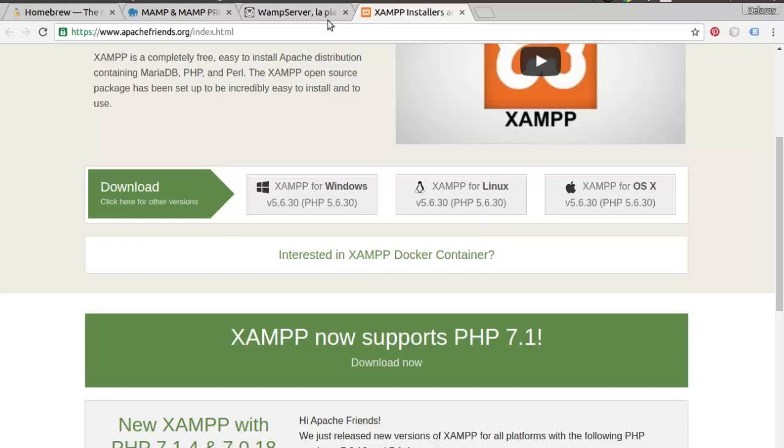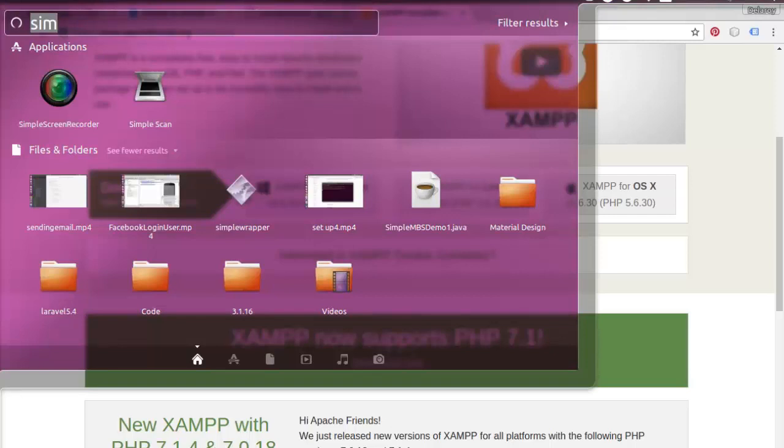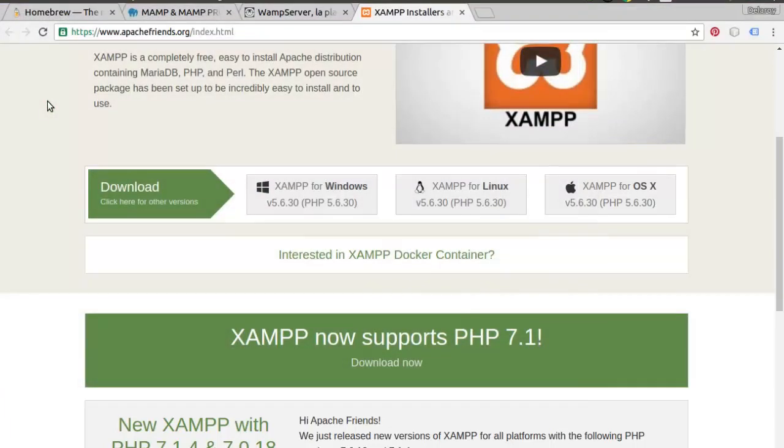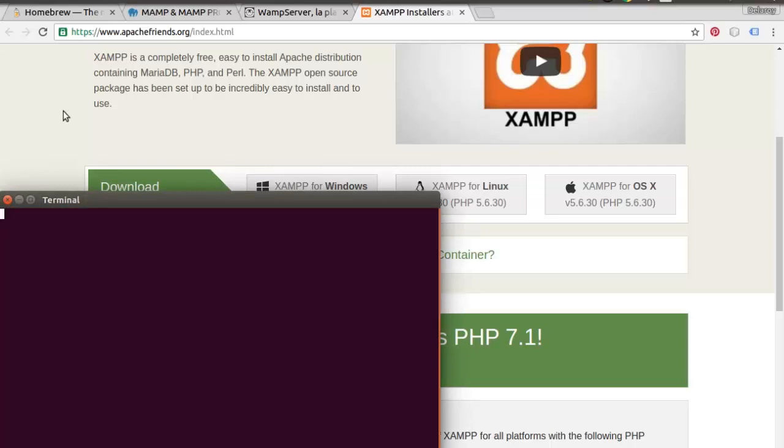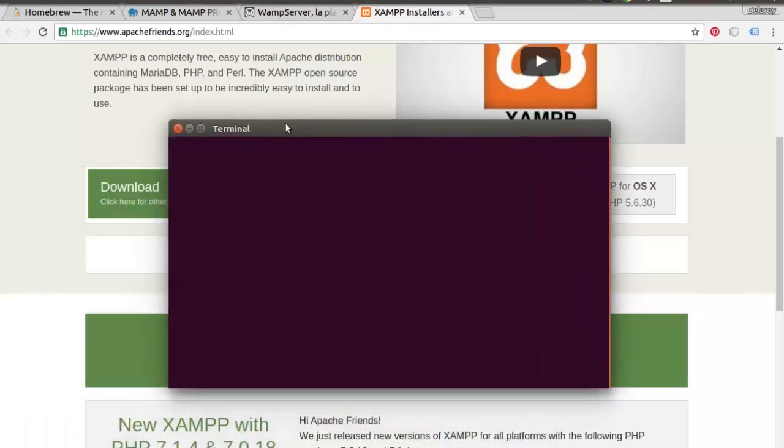And if you've done all that, you can check from your terminal, just to know the version of PHP you're running. I will check mine from the terminal. You just launch your terminal, and you run php space -v. Once you have that run, you're going to see the version of PHP that is running on your machine. So once you have that set, you're good to go to start coding the web.